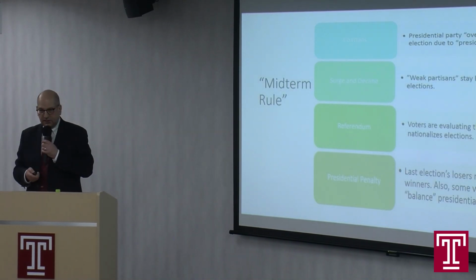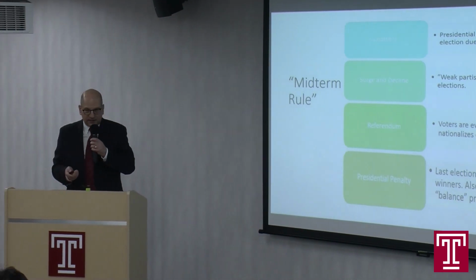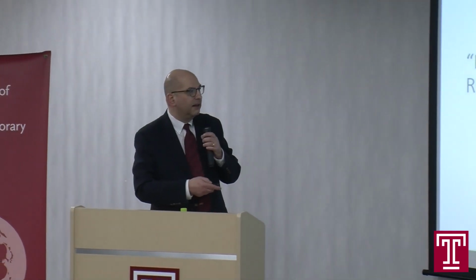Why do presidents lose seats during midterm elections? Political scientists actually study this quite a bit. There's a lot of papers on this, and they've come up with basically 4 theories as to why this happens. These are theories you might want to apply to this election to see if they work. The first is the coattails theory.